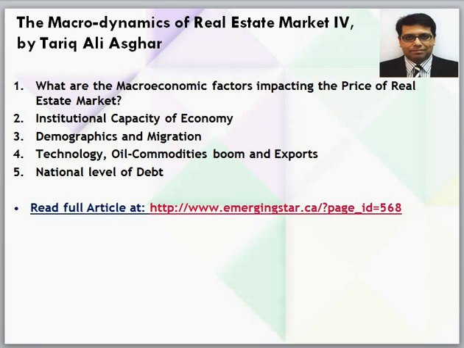Coming to the last point 5, which is the national level of debt. In the US, the national level of debt is almost reaching about $14 trillion and will continue to grow in the years to come. Higher debt in the US is monetized by either selling bonds to China or by printing money from thin air, called as quantitative easing.